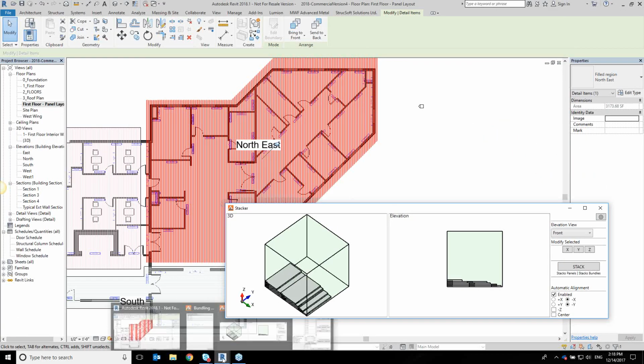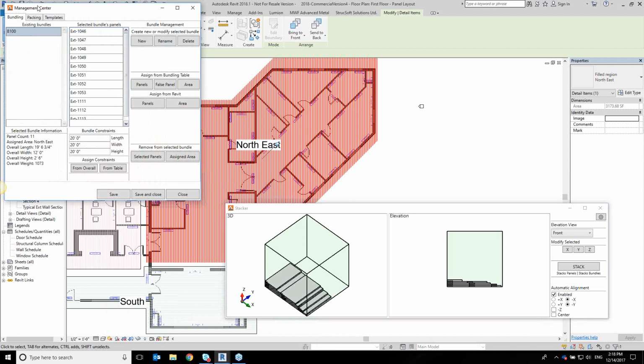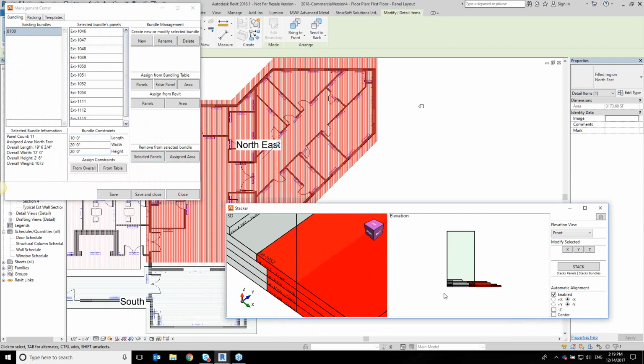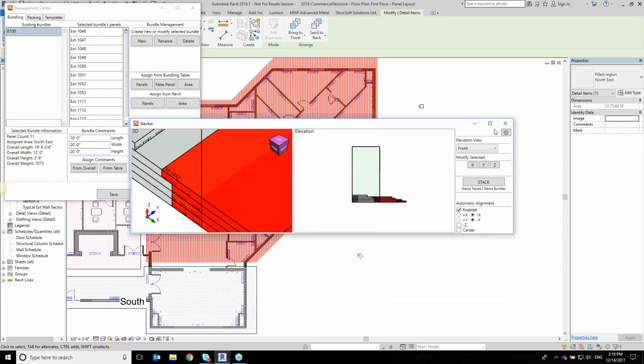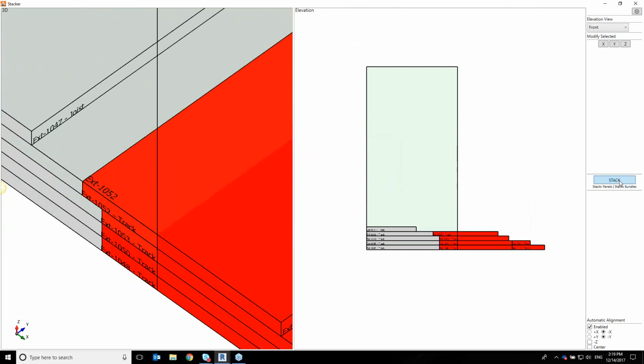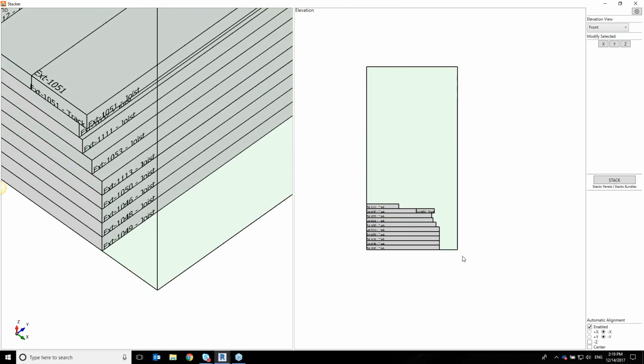So let's go back to our management center. Let's reduce our length from 20 feet to something like, let's say, 10 feet. It updates right here. And because those panels are now being chopped off by my bounding box, essentially, they turn red. So anything red in our stackers, when we're getting these bundles on a truck, doesn't mean it's bad, just means it's not fitting within those constraints just yet. So back to full screen. Let's restack. Are you sure you wish to stack your panels in bundles? Okay. Looks a little bit better.